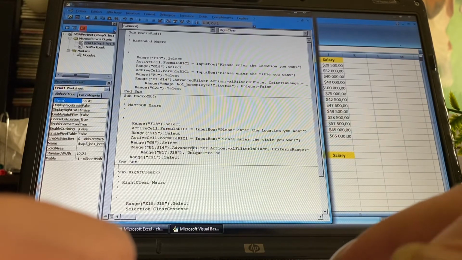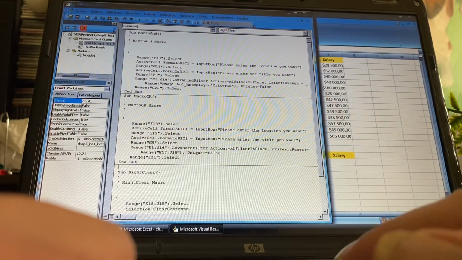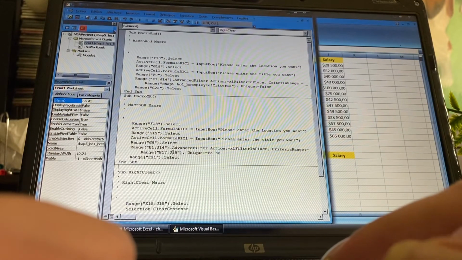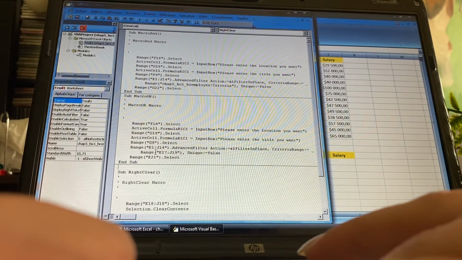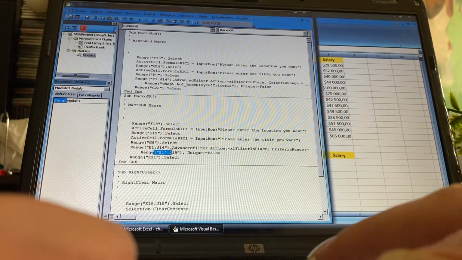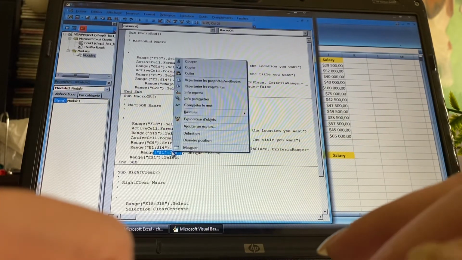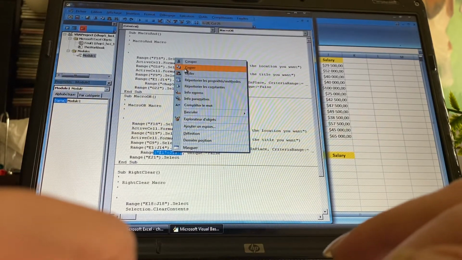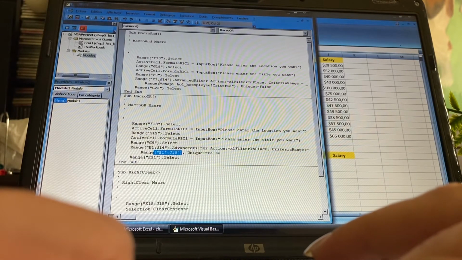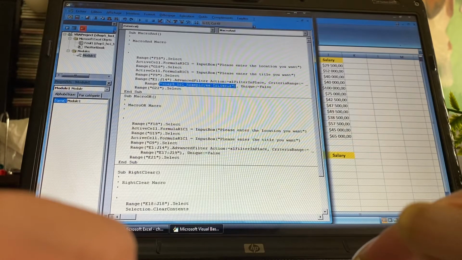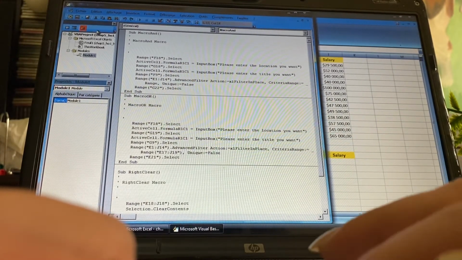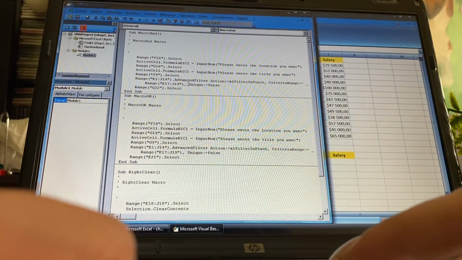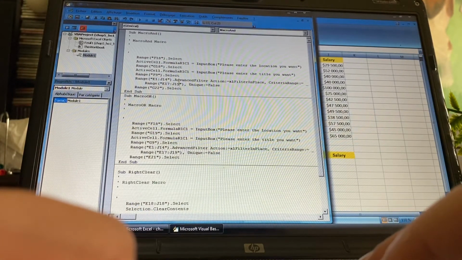So if you run into this problem, it's very easy to modify. Do you see here? Range E17 to J19. Here I want the same thing. Range E17 to J18. To J18, exactly. So simply copy this one here. Okay? Copy it. I'm showing you how to start modifying your macros in VB. So here, I'm going to paste it and change only one little detail. Paste. Here it is. And here I want it to filter according to 18.